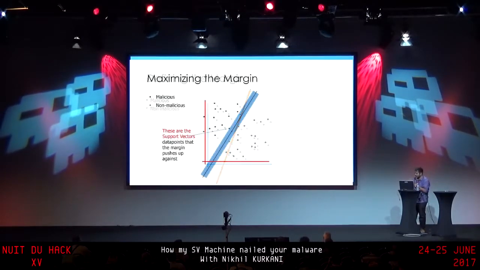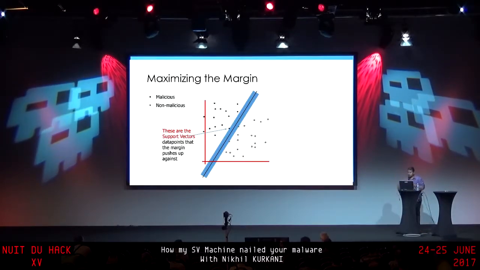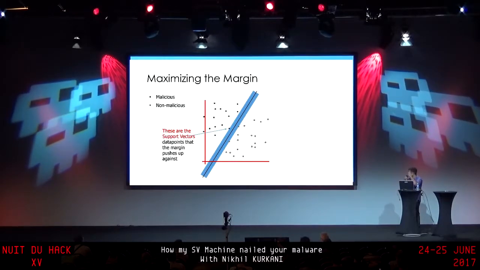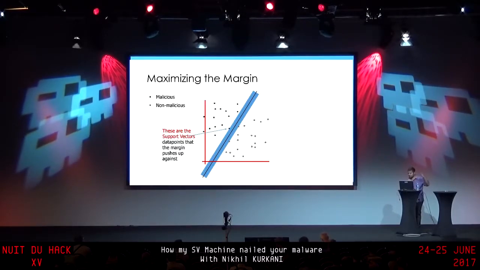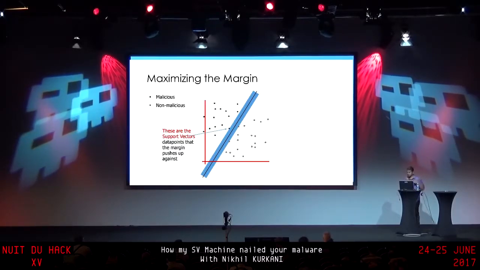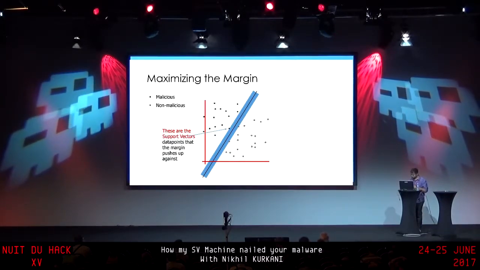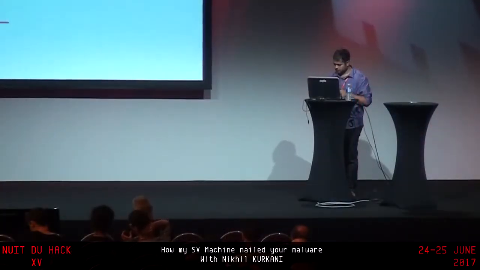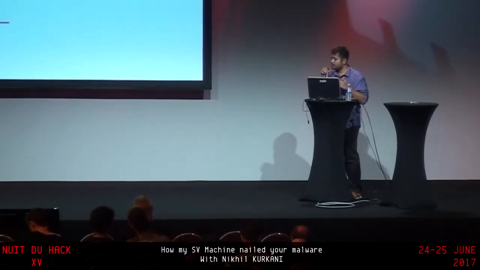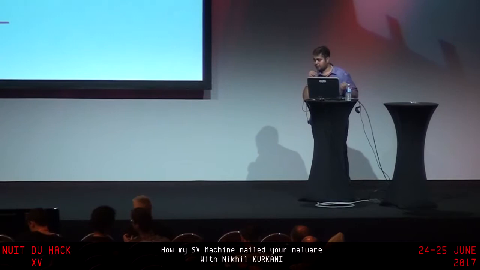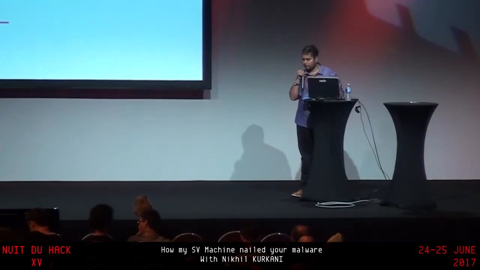You could go ahead and maximize the margins that you can see. The support vectors are nothing but the data points that the margin pushes up against. Those points are the ones that are considered as the support vectors. So the main thing here is that the classifier is a separating hyperplane. This is just a basic symbolizing of how this SVM would work.